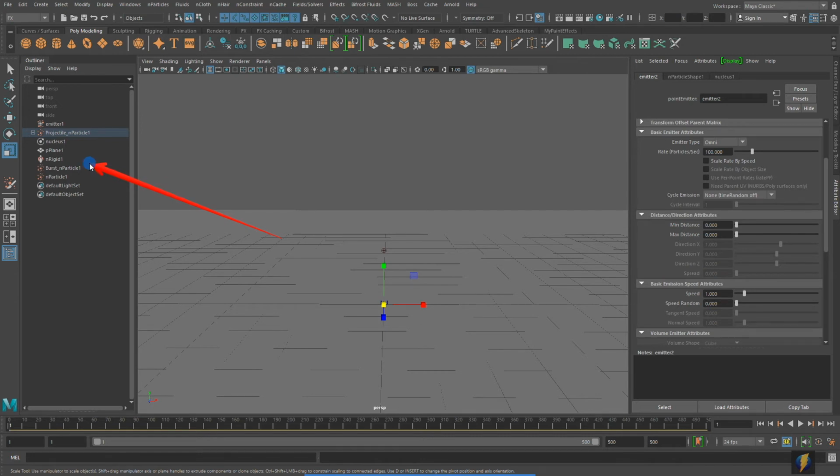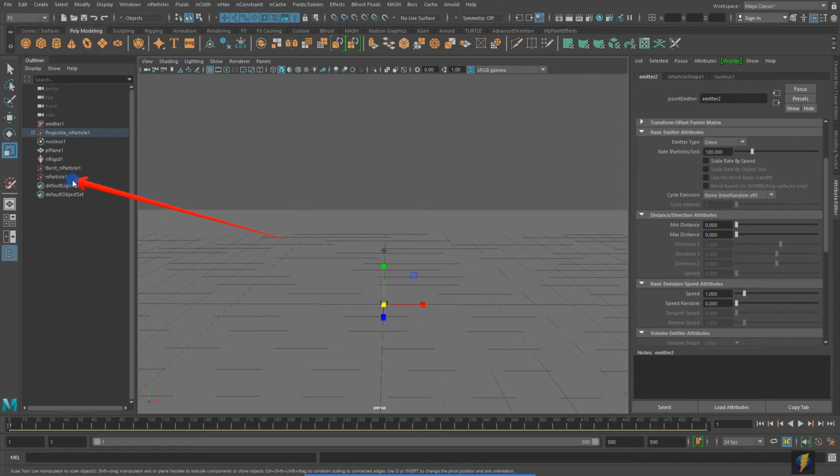So currently, we've got one nucleus node in our scene, meaning that all three of our particle systems are using that same nucleus node. And that's what allows them to interact with one another. That's one of the powerful things about the nParticle systems. But we can also create additional nucleus nodes, which then would make it so that the particle systems don't interact with one another. And that's what we're going to try this time.